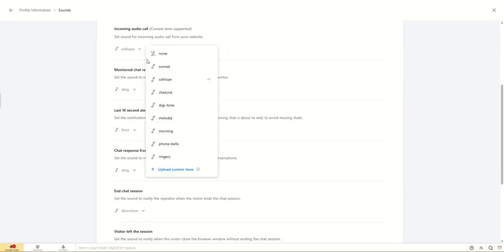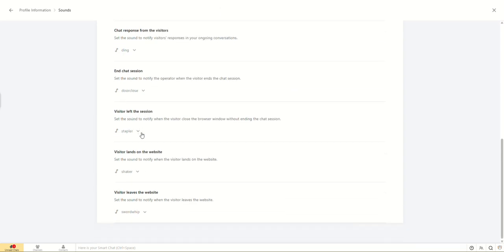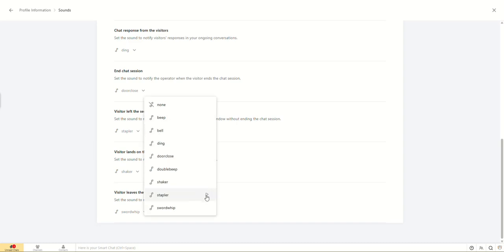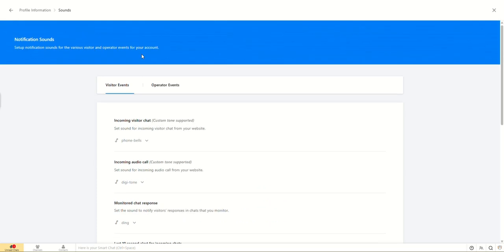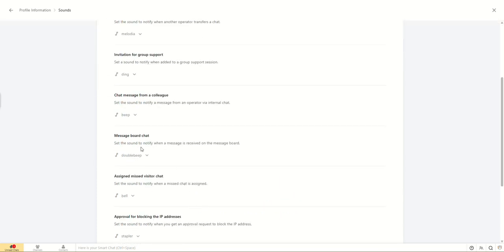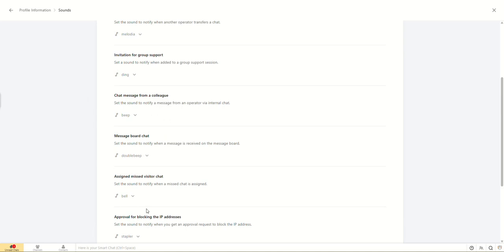Then you just need to click OK. Updated successfully. Okay, so these are the predefined or default sounds. And as well as for operator events, we can update the various sound notifications in here.